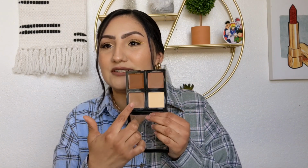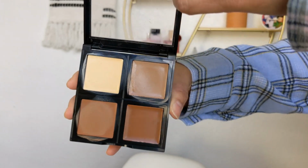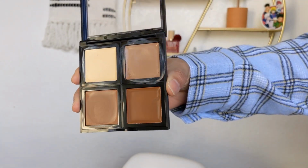This, my friend, if you guys want to do contouring, mine is disgusting because I mess with it. I mostly use this color and sometimes I highlight or sometimes I mix these two. I find that this shade's more beautiful on my skin. I contour my cheekbones, my forehead, underneath my chin, and a little bit on my nose, just a tad bit because it looks more natural. Not really a big fan of nose contouring, but when I use cream and lightly make my nose look a little more straight, I feel like that helps a lot. And a little bit goes a long way with this too.